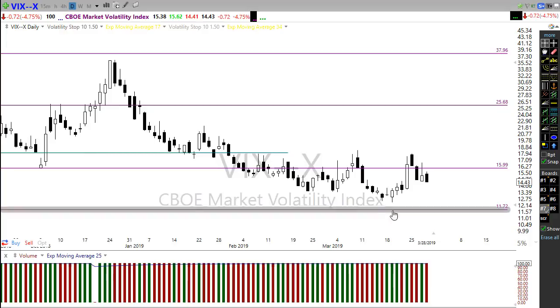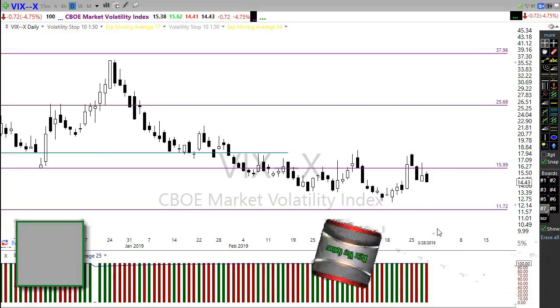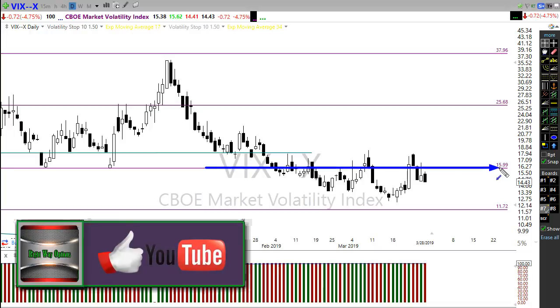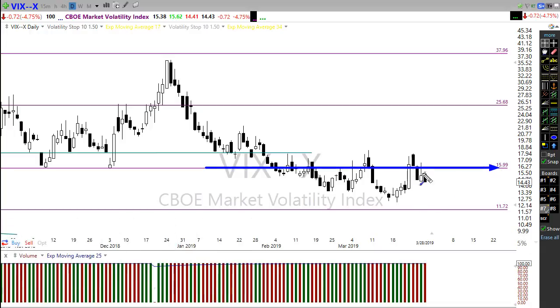Let's take a look at the VIX. Yesterday it started up then turned around and came back down as we climbed toward the end of the day — looking pretty good. A failure at this resistance level is actually very positive for the market, and I would expect the VIX to move sharply lower this morning on this gap up. Anything down in here is kind of the safe zone. Just watch that in case the gap up meets sellers and brings a little fear into the market.